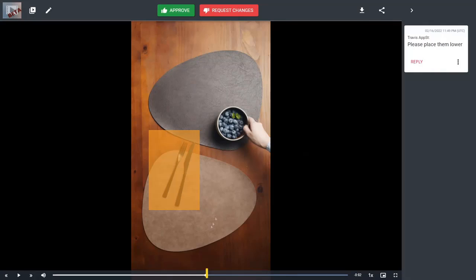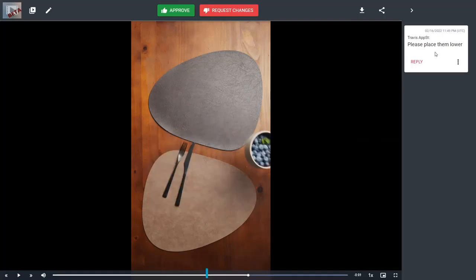The on-screen annotation will only appear when you fast forward to this moment or click on the progress bar mark. The comments and replies will also appear on the right panel. Clicking on the comment there will highlight the annotation as well.